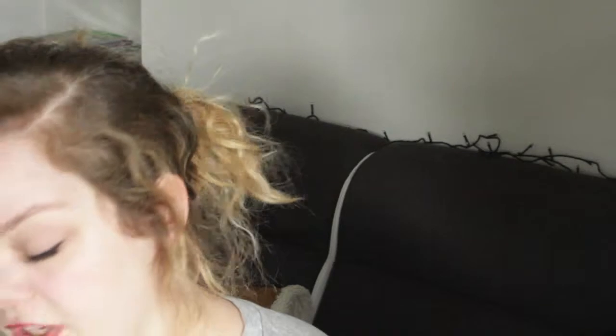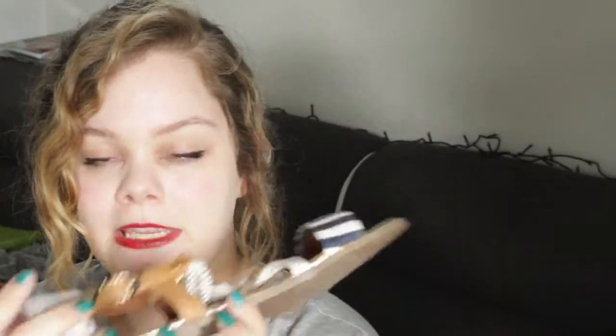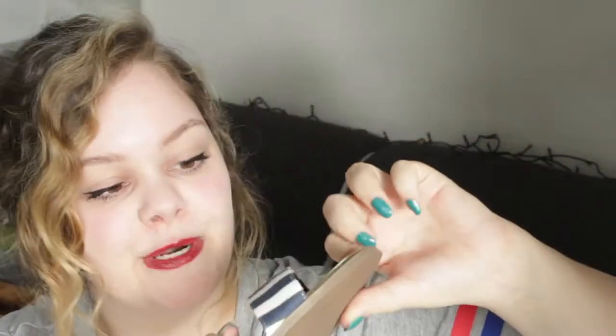The next pair is by Tamaris — very nice flat sandals in a sailor-y kind of style. They're flat with a beige, tan-y leather back and a rope detail around the middle of the foot. The front is gold, and there's a band around the toes that's blue and white striped with golden details. Very pretty, very soft, and very comfortable. Perfect size — I don't know if I'm going to keep them because I love them, but I'm not sure they go with enough of my wardrobe.